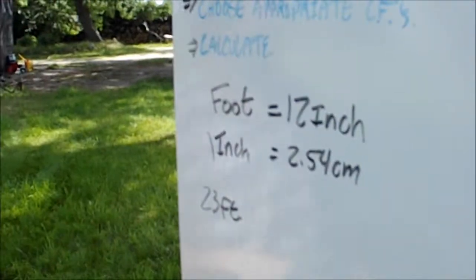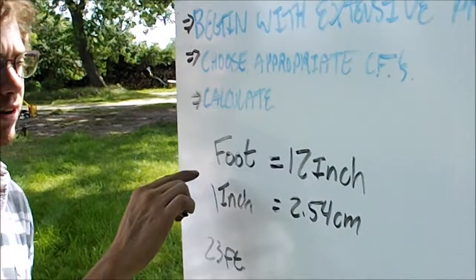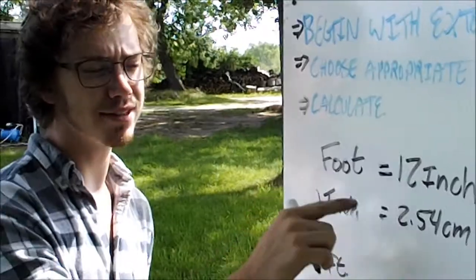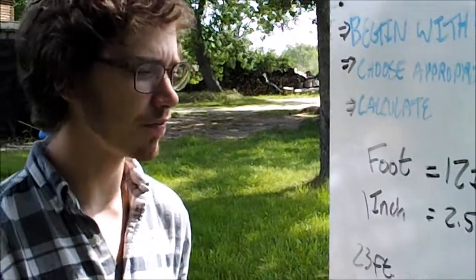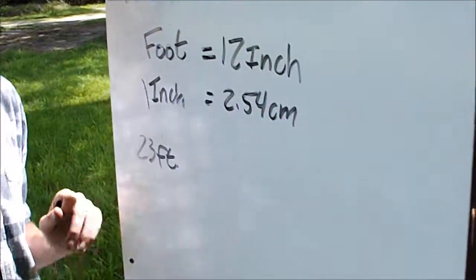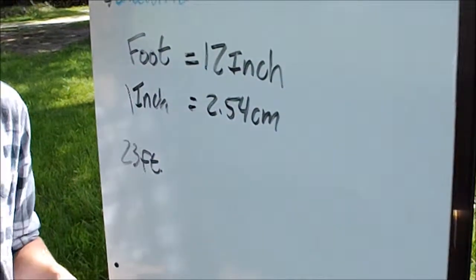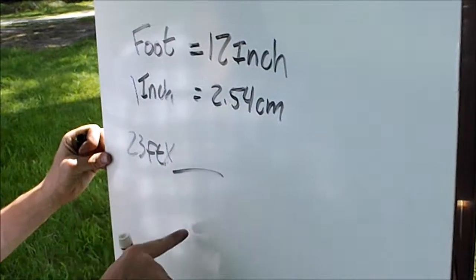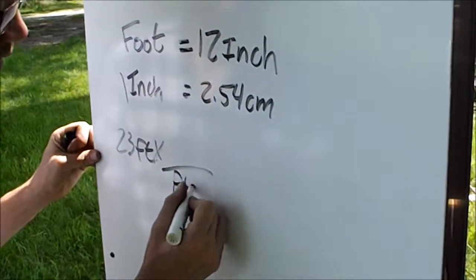We then choose appropriate conversion factors. For every foot, there are 12 inches. We can't go directly from feet to centimeters because we don't know that conversion factor. I didn't look it up. I want to show you how we can do it in steps. So for every foot, there are 12 inches, and from inches, we can get to centimeters. So let's begin. We can cancel out feet to inches. For every foot, there are 12 inches.